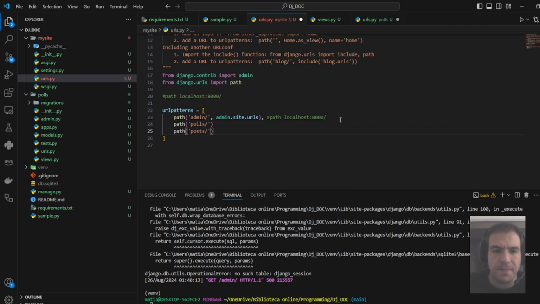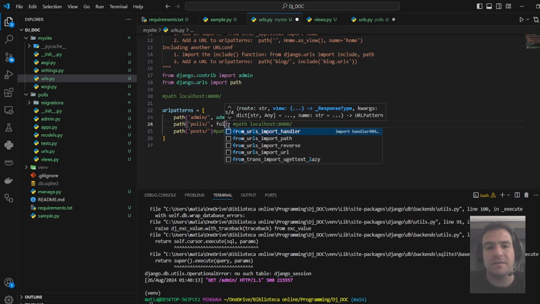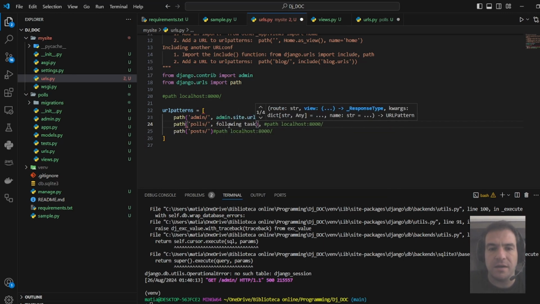Django is going to copy the path that got here and try to compare it to each one. If any of these matches, it will carry on and do the following task. Okay, so that is how this works.